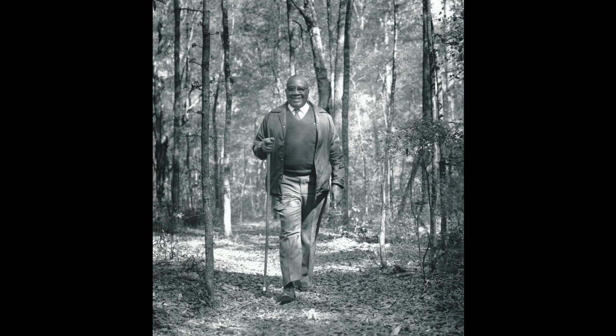We did not know really anything about the wallpaper. We knew very little for a long time before we started this research. But what we did know came from this man. His name was Richmond Bowens. He was born on the property in 1908 and he grew up at Drayton Hall. He lived in the caretaker's house for a few years in the 1920s.